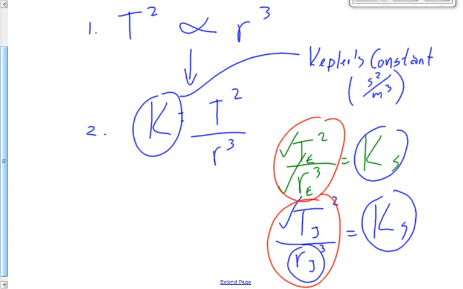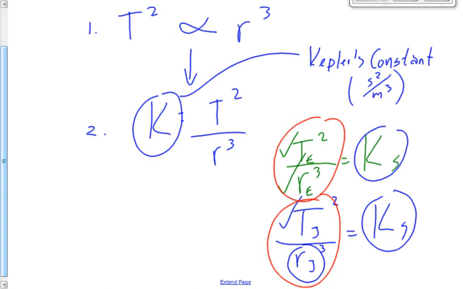Now, if we were looking at somewhere else in the universe, let's say you got another solar system with different planets revolving around their sun. We'll call it sun number 2. Well, Kepler's constant for sun number 2 would be different than this one. Every central body, every object that's being revolved around, has its own unique Kepler's constant. Doesn't matter what data we use, whether it's data for the Earth revolving around that, or data for Jupiter revolving around that, we're going to get the same Kepler's constant. But if you pick a new object, like a new sun, then we're going to get a different Kepler's constant.